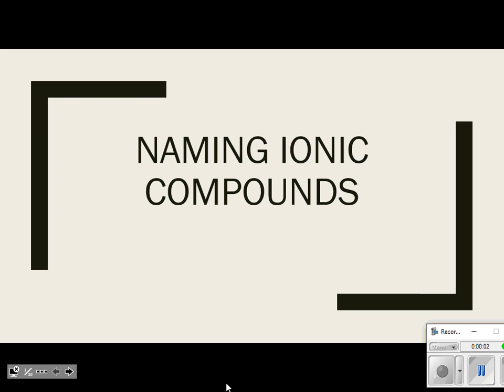All right, today with our ionic compounds, naming ionic compounds. Yesterday we worked a little bit about writing formulas. Today we're going to work it the other way. We're going to be given a formula and we're going to write the name for it. Once again, we're talking about binary ionic compounds, but I got a feeling here we might, since we got polyatomics in there, have more than just two elements. So it might be more than binary, but we'll see coming up.